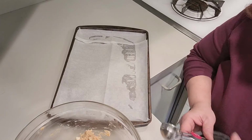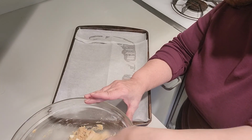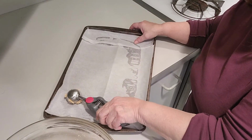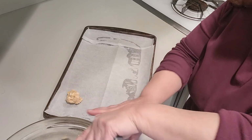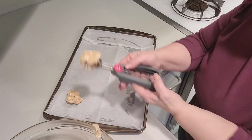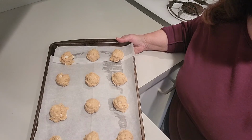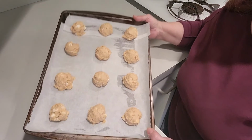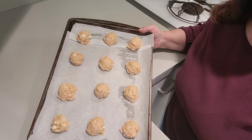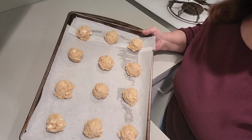So next you're going to take a cookie scoop or a tablespoon, and you're going to put it onto the parchment paper. So once you have all your cookies on the cookie sheet, they're going into a 350-degree oven for about 10 minutes or until it's golden brown. And I'll show you when it's finished.